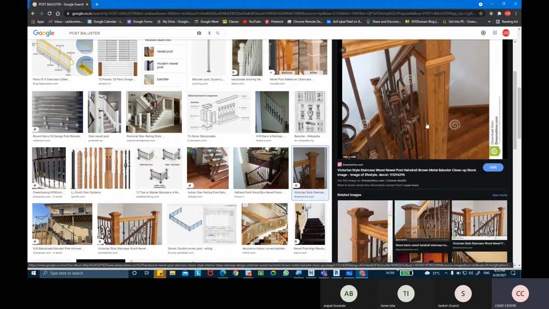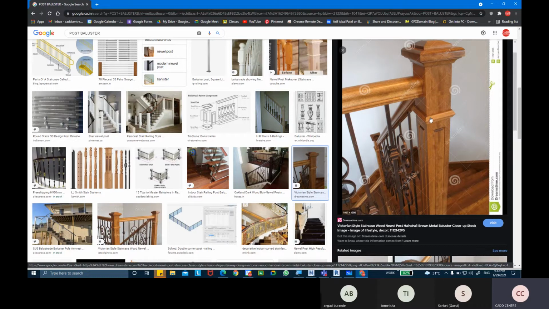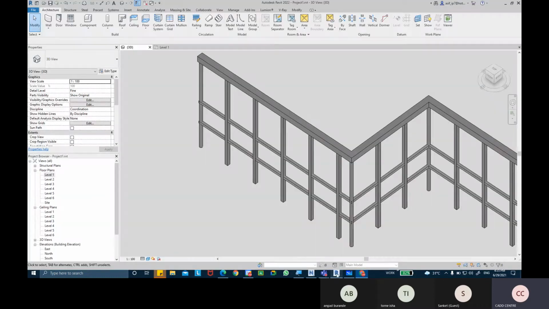Okay, so let us try to create these ones. I'll create this family.